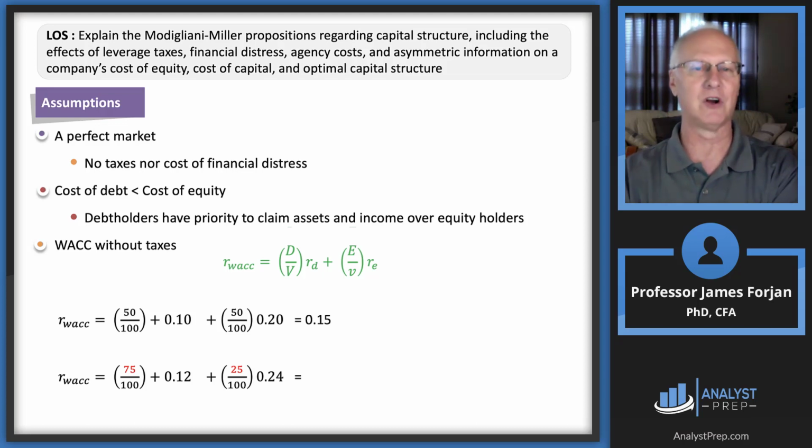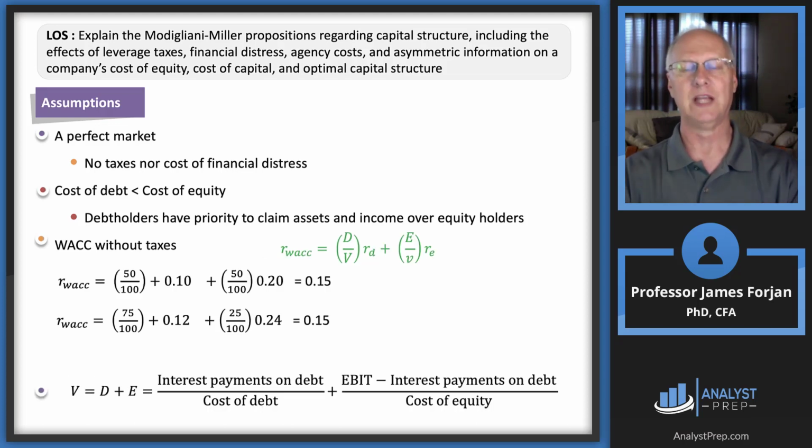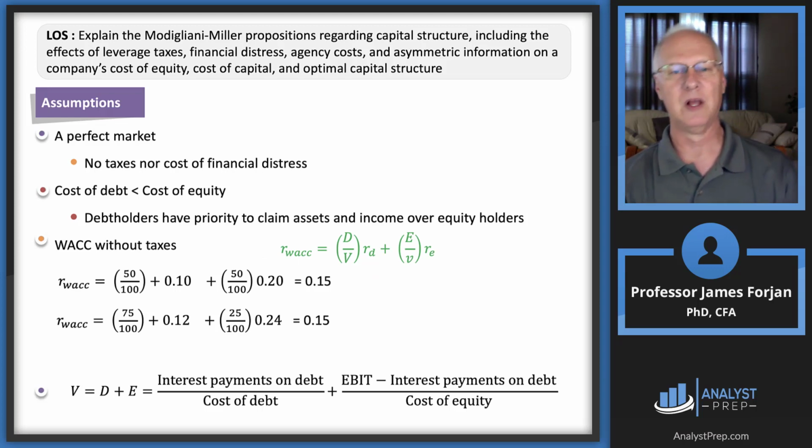Doesn't the weighted average cost of capital have to increase? Maybe it's 17%, maybe it's 18%, maybe it's some number, but of course it's not. This is the beauty of the M&M propositions: the answer is, of course, 15%. And so on a previous slide, what did we say? The weighted average cost of capital is unaffected by changes in leverage.